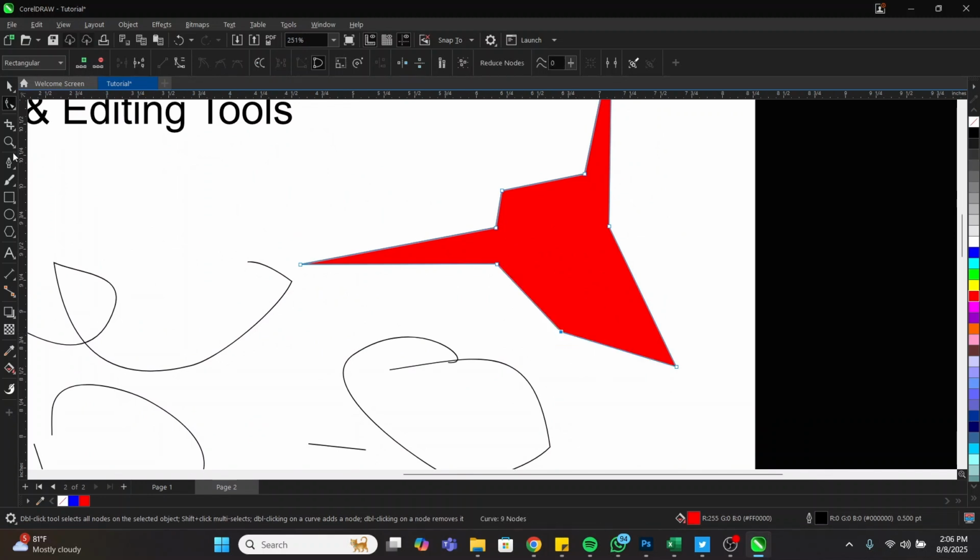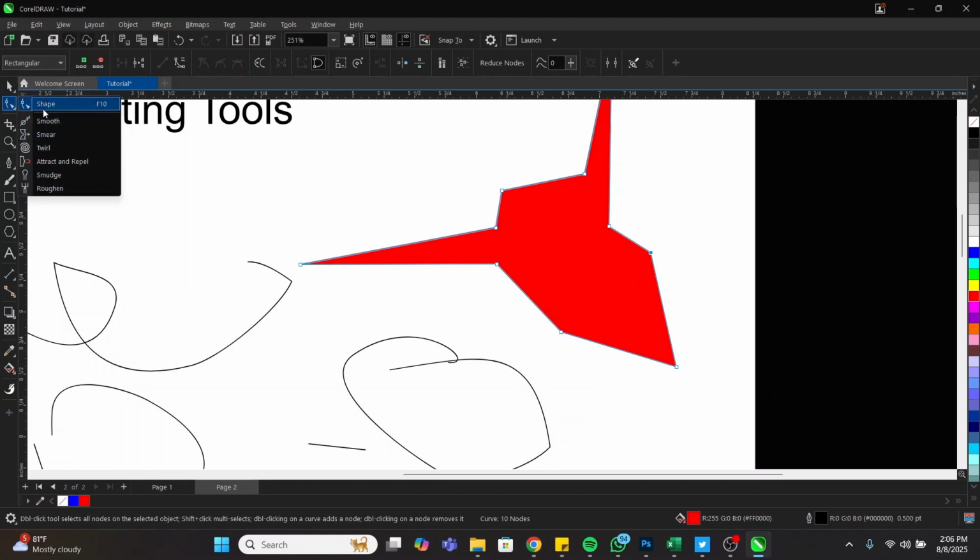After you've drawn your lines with all of this that you're seeing here, to draw your vectors, to draw anything that you want to draw, right? This is what you use for your drawing, and this is what you can use to shape it, the shape tool, right? So there are other tools under the shape tool, but the one that you need the most, that you will use every day you open CorelDRAW, is the shape tool, right?